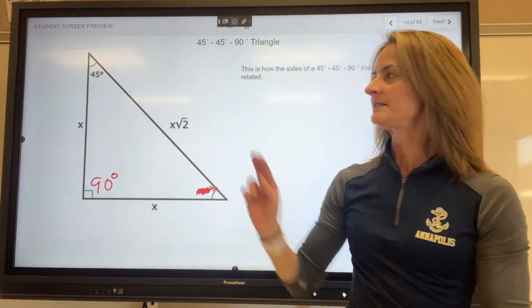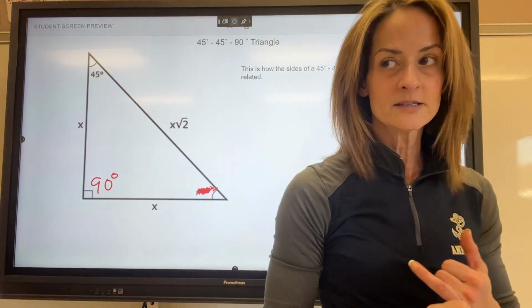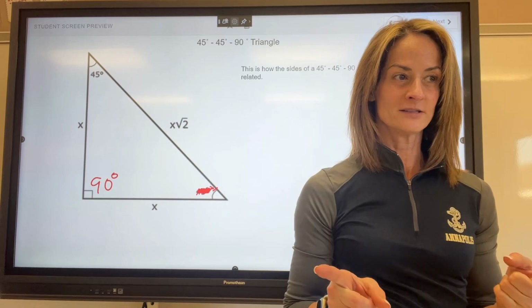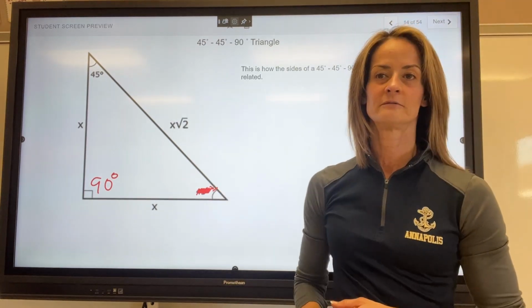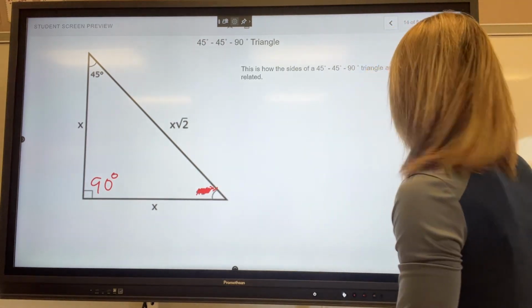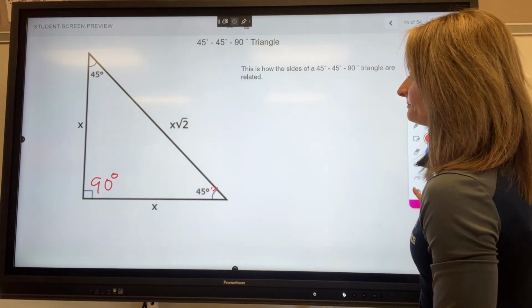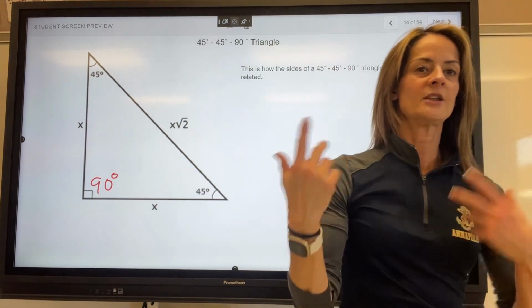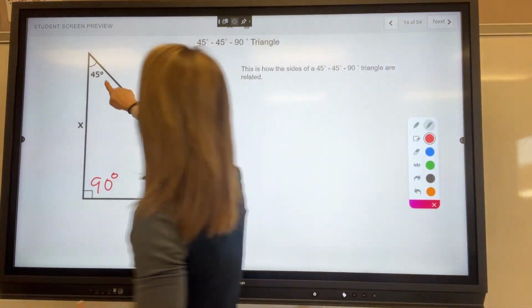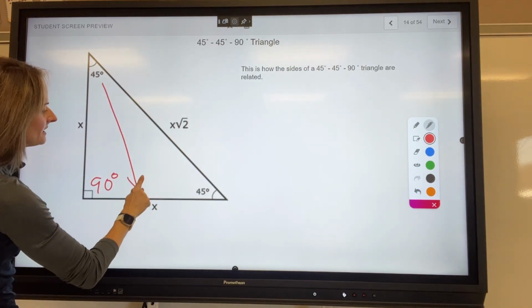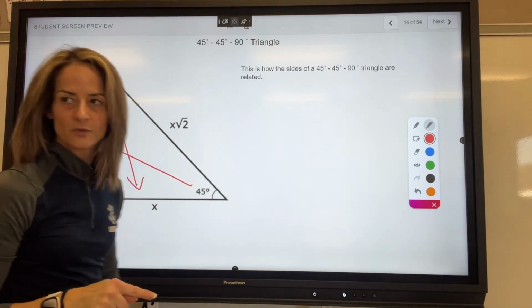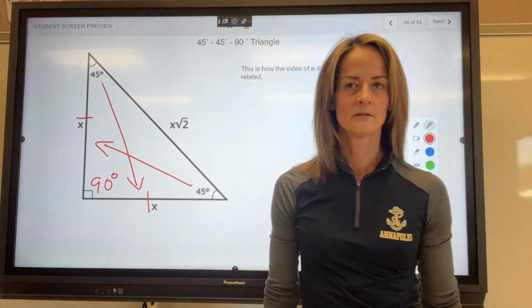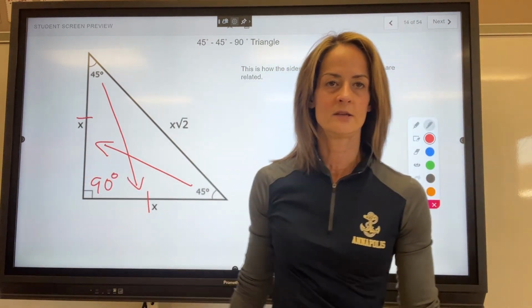But that tells us this is a 45, 45, 90 triangle, because the sum of all the interior angles in any triangle adds up to 180 degrees. So this one has to be 45. Are you with me? Now, the base angles theorem, back from a previous unit, and unfortunately you're just going to have to start remembering all the stuff I've taught you. It kind of just builds. The base angles theorem says if these base angles are the same, the sides opposite them are also the same, which makes these legs the same length. So if you're given one, you know what the other one is.